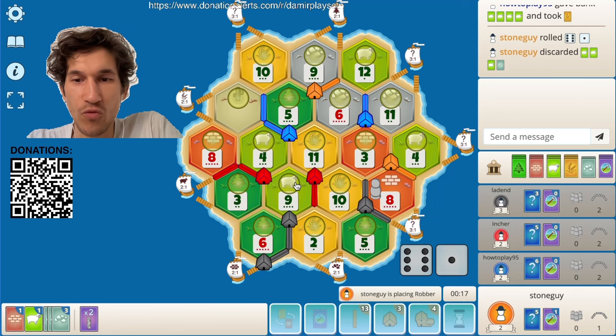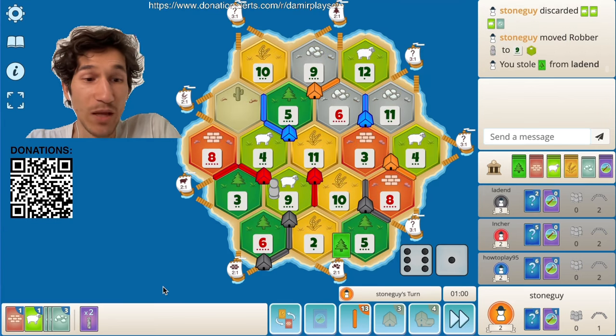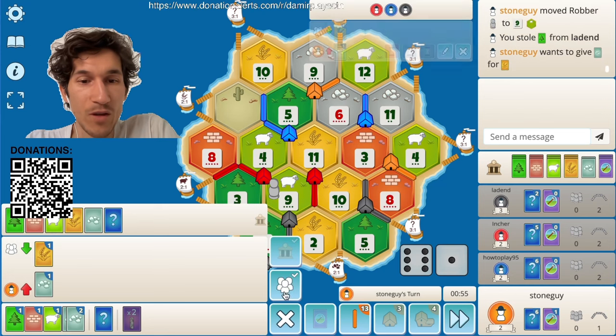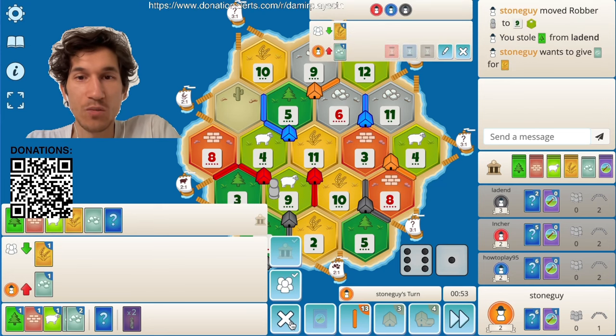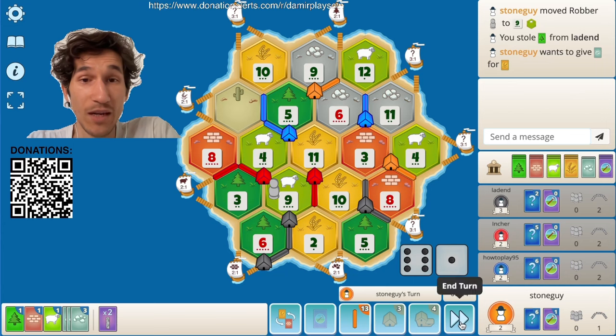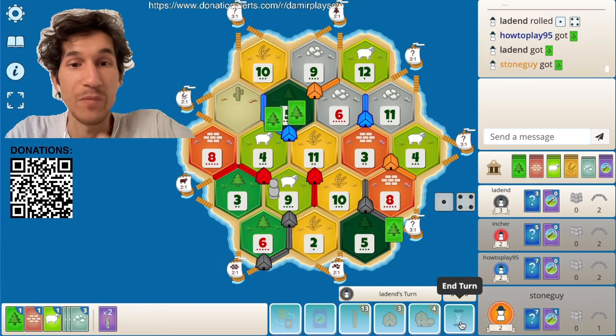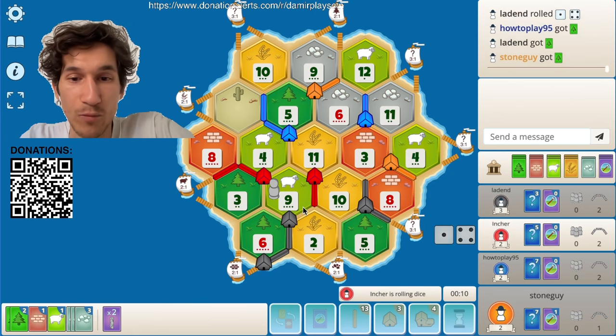Who we gonna screw? Black, probably, right? Yep. Let's do black and red and steal from black wood. Perfect. I mean, not that perfect actually. It would be better to get grain just because we don't have grain. No, nobody will give me grain. Okay. 3-1 I don't have. Let's go. I don't know. Or should I? Oh, and now I get boot.